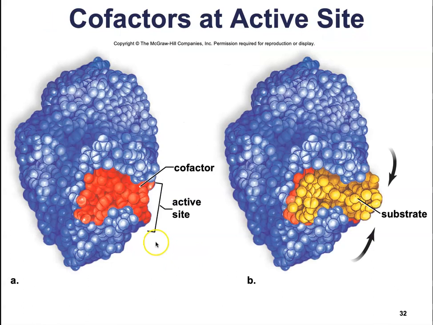All right, so this is showing you an example of what's happening on the enzyme, on the active site. So there is an active site here. The cofactor has to bind to the active site first before the substrate can bind. So if the cofactor is not there, this substrate will not be able to bind, and therefore the enzyme's not going to function, okay? So the cofactor is just as important really as the enzyme in this case, okay?